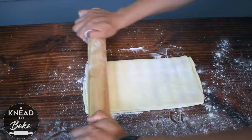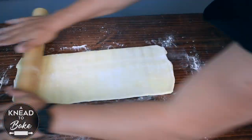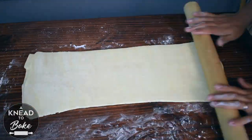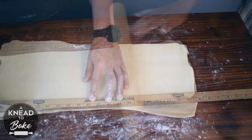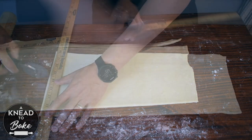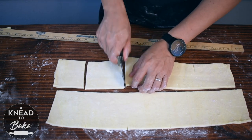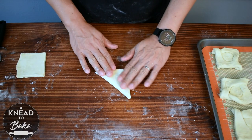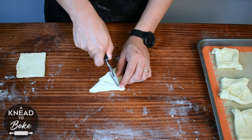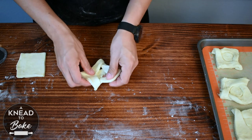After 30 minutes, roll your dough until you have a 20 by 8 inch or 50 by 20 centimeter rectangle. Trim the edges of your dough. Now measure 10 squares of 4x4 inches or 10x10 centimeters. To shape your danishes, fold each square in half to form a triangle and then make 2 cuts in the middle to create a smaller triangle. Then open the square again and cross the opposite sides of the dough where you made the cuts.